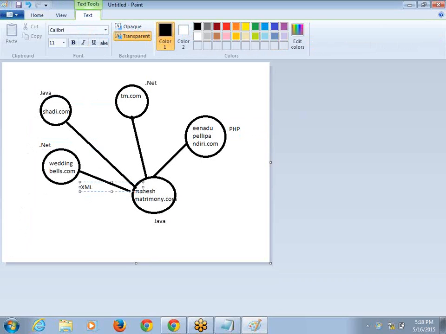Why only XML, you can ask me. There are other interoperable formats also: .txt, CSV, XML, JSON, different formats are there. But why do you have to use XML for sharing the data, for transferring the data? Writing the object data into one XML, one file format, this concept is called as what? Serialization. Writing the object data into one file format is called serialization.